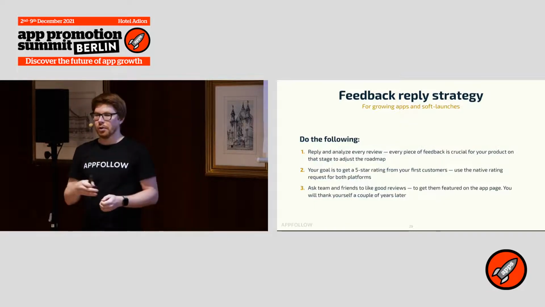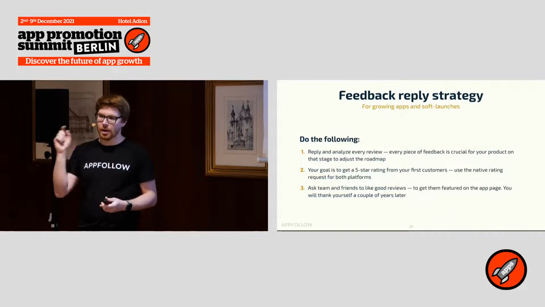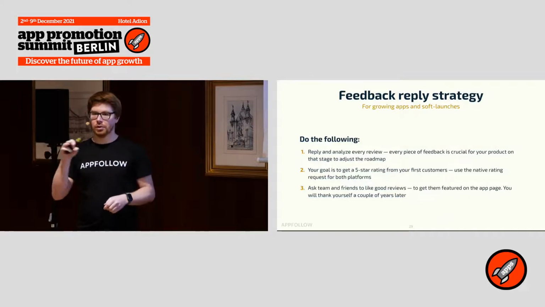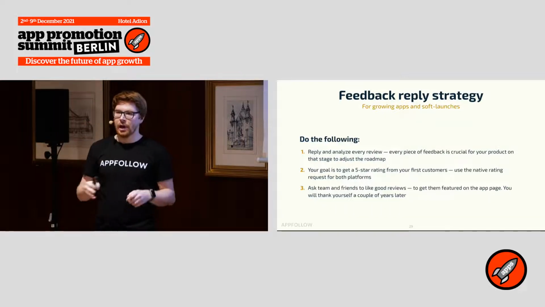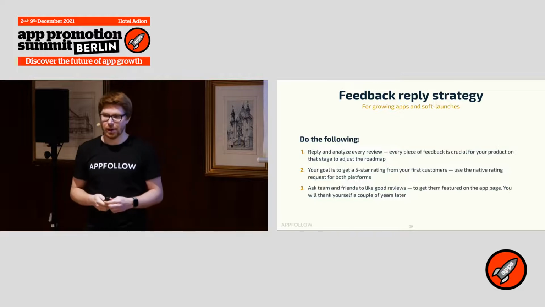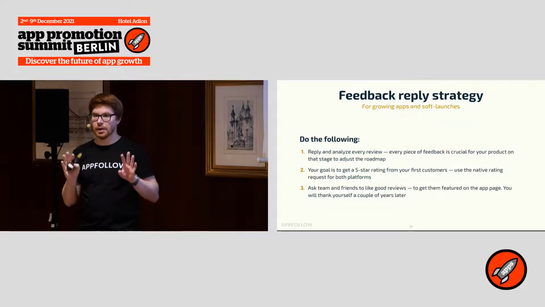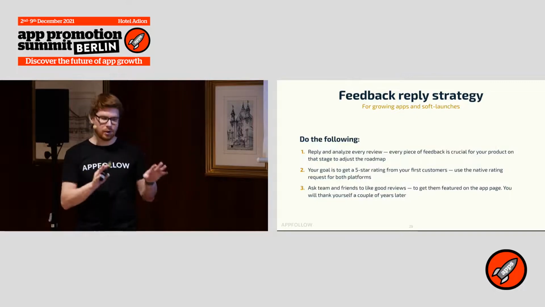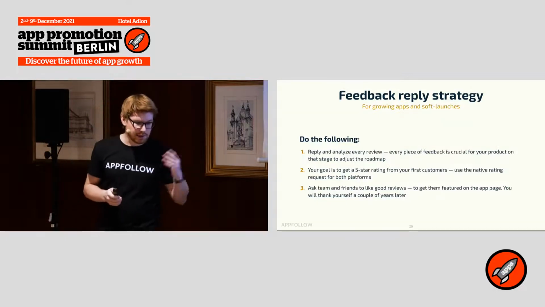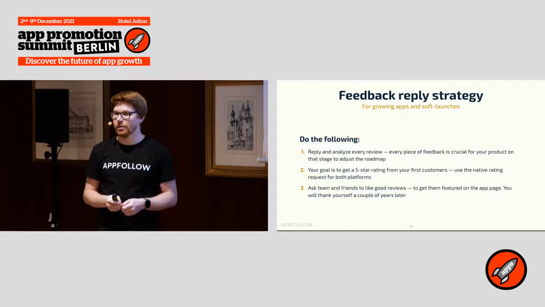So, for example, if you ask your friends to leave you 10 5-star reviews and they like them, you will get all of these reviews featured on the app page, and then it will be super complicated to move these reviews out of the page. So use this trick to get these 5 stars at the beginning of a new country, or maybe a new app. And as I said, ask your friends to leave good reviews.